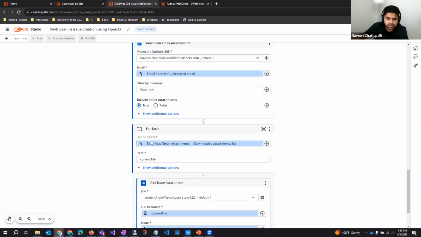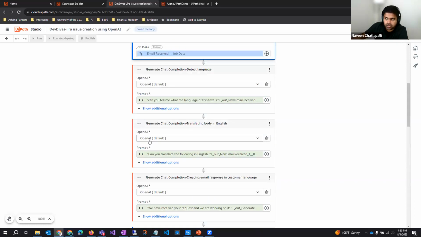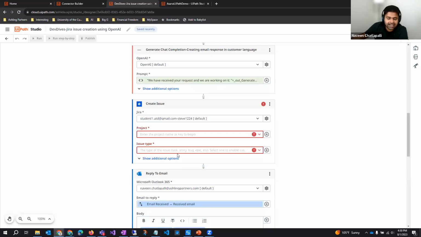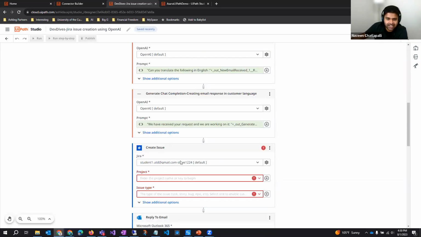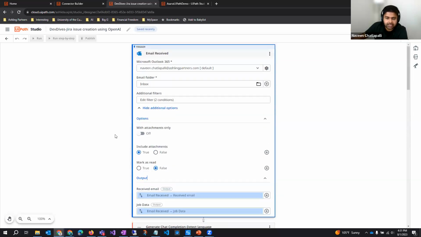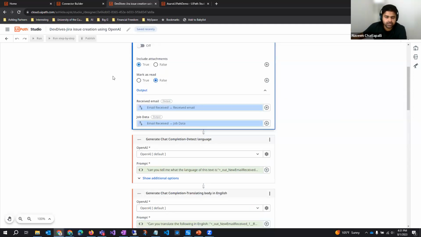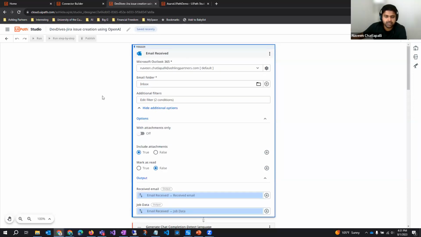That is what this automation is doing. I have connected the API, but I don't have credentials to run this one. This is mainly about showing how you can connect the APIs. This is what I wanted to show you in this one.